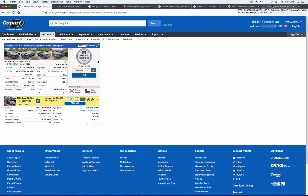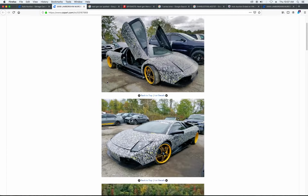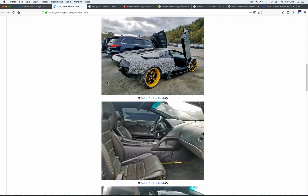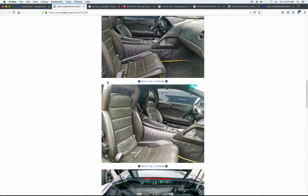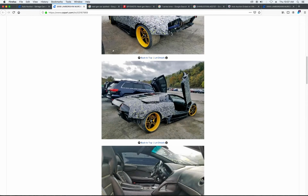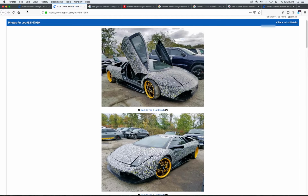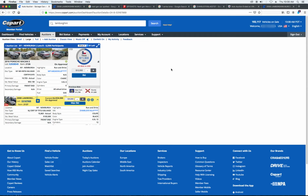And I'm curious to see if anyone else spotted these damages. Or maybe someone's going to come in and last minute see this car and think, oh wow, it just needs a bumper, a taillight, and maybe another $5,000 to $8,000 in miscellaneous parts that we can't see from these pictures, and you got a great car that's going to appreciate in value over time. But that's probably not going to be the case. Next clip, we're going to see what this car goes for, so let's go ahead and watch it.